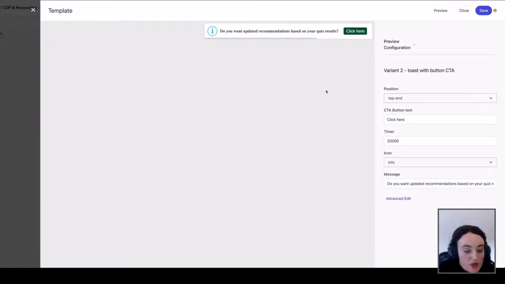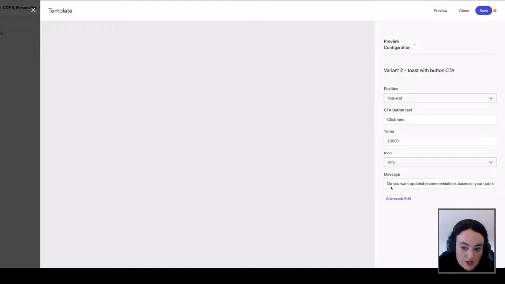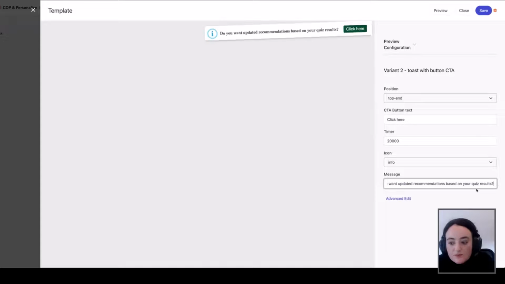Again, these can be set up using templates. So we have a number of out-of-the-box templates for doing things like this, not embedded changing of the website, but pop-ups or things that are resting on top of the page. And this is an example of one of them. I can easily change this by changing my inputs to my template here at the side. So I can update this, for example.